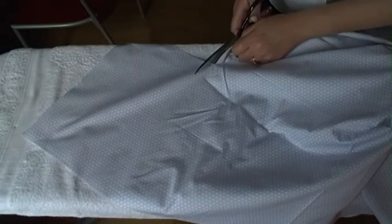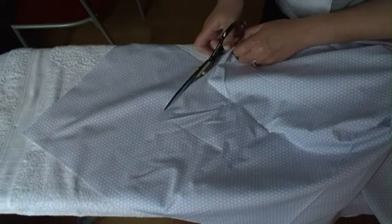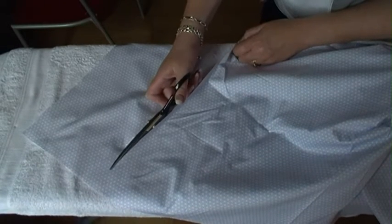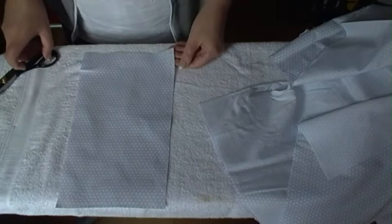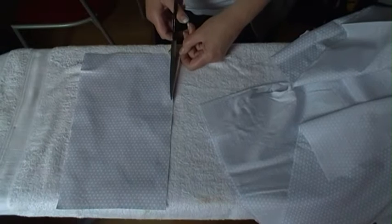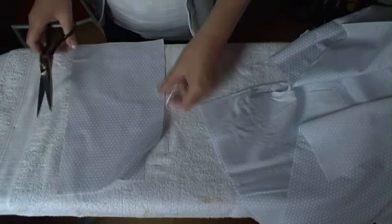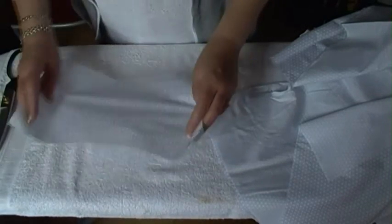So if I cut that about there, hopefully it won't take me too long to just put something together here. I've got a 10-minute window today because there's nobody about. So I thought rather than frantically try and stitch something so that you've got something new for the blog, I thought rather than frantically stitch a few bullion knots on something and rush something, I would do this, try and put something together in quick time. So that's that piece.